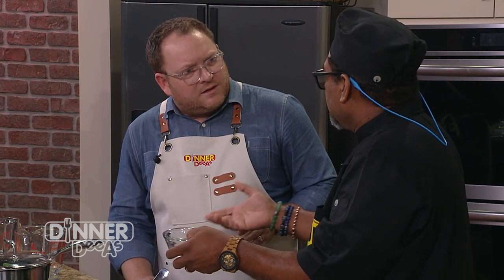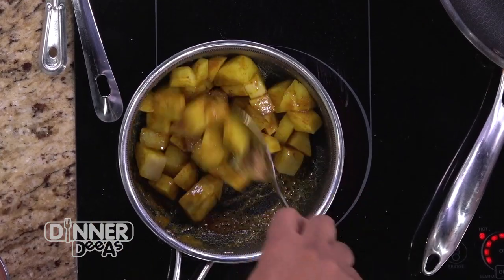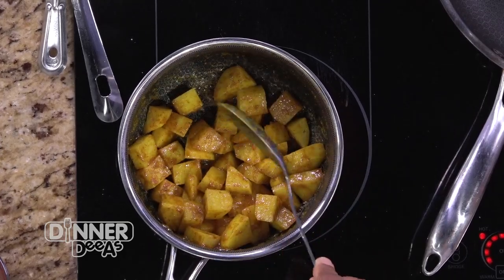Just like any kind of seasoned salt or all-purpose seasoning is good. Or you can just use salt and pepper. That's fine, but flavor party right here. So we're going to just add that to that. We'll stir it up a little bit. And I think that curry is cooked in enough where we can just add that water.